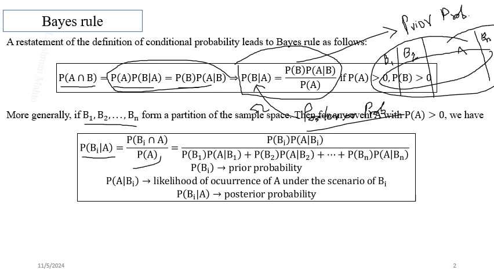So you need to compute the probability of A first. You compute it through the law of total probability: probability of A intersection B1, probability of A intersection B2, up to probability of A intersection Bn. Here you have applied the law of total probability in order to compute probability of A. That you can also call the conclusion, or the probability of evidence. For example, if you go for a medical test, there is evidence that the person has cancer. So we call it evidence.